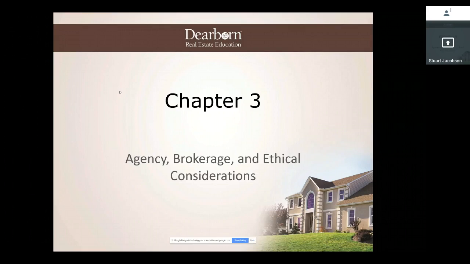So first and foremost, let's talk about the general law of agency. What is agency when I'm referring to it? Agency is when an agent works on behalf of or represents a principal or client. So the laws of agency are whenever someone works on behalf of or represents someone else. There's an agent and a principal and or client.